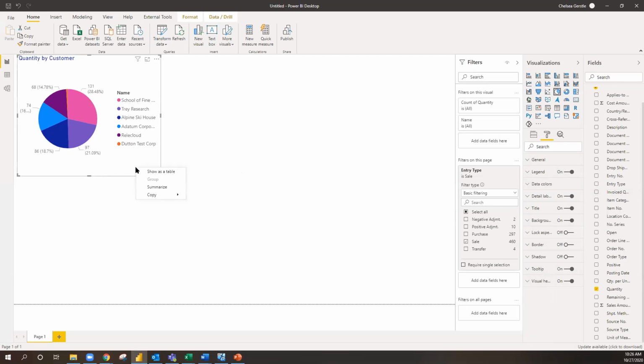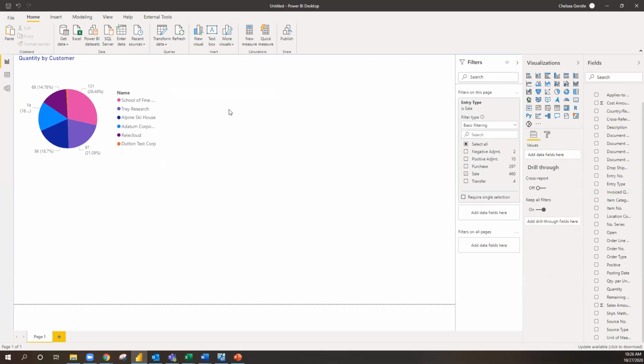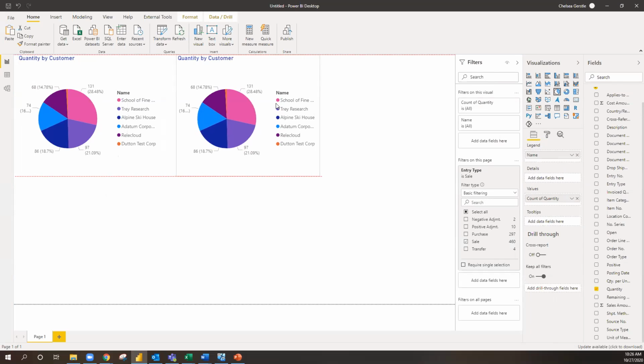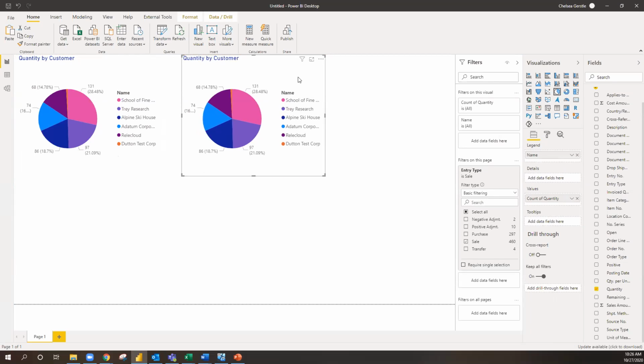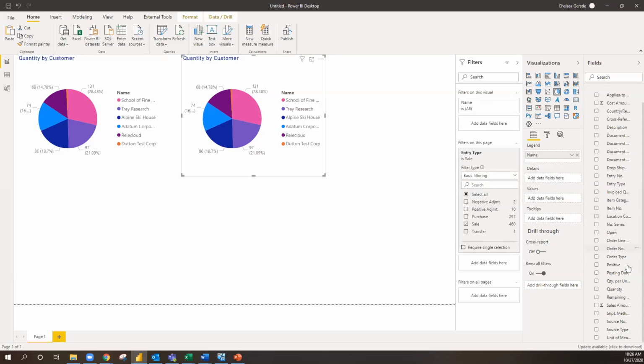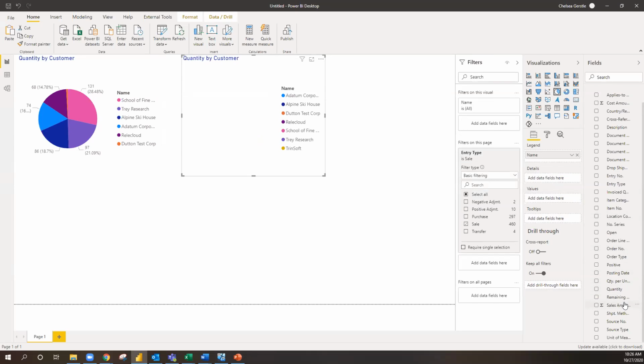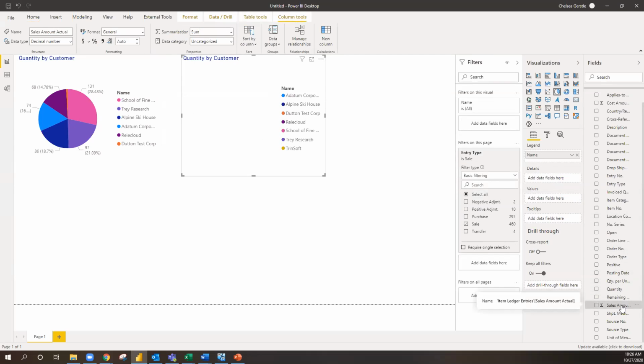All right, so we've built our quantity by customer. Now we know we want a similar visual, so we're just going to copy this and paste it, and then move it where we want it. I'm using Control V for the paste, just in case. This time we don't want quantity, but we want customers to still be our colors, and then we want to know how much we sold each customer.